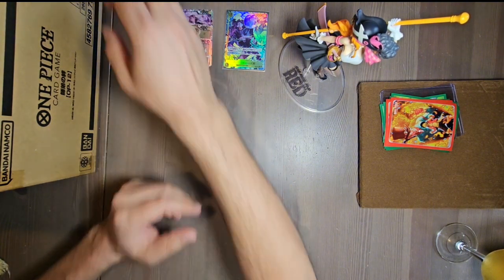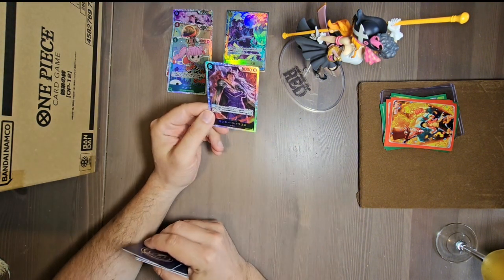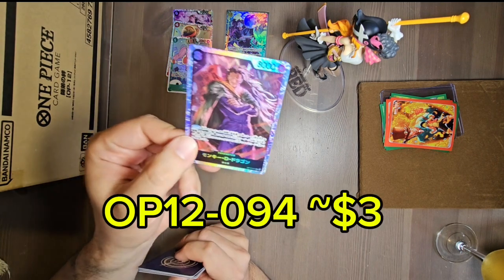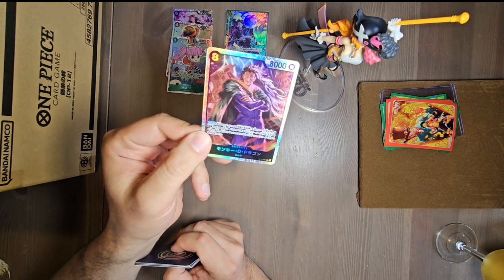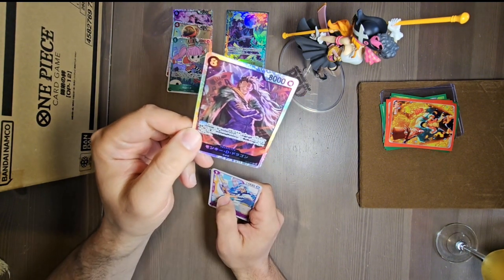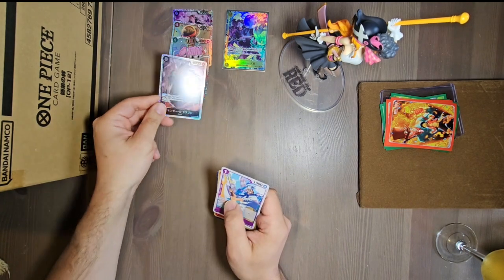I got an SR and it looks like Goku Super Saiyan 3. This is Monkey D. Dragon, which is Luffy's father. And like I said, it looks like Super Saiyan 3 Goku. What do you guys think? It does kinda. The hair's right. Not the right color, but the hairstyle is right. And that's a really cool card.